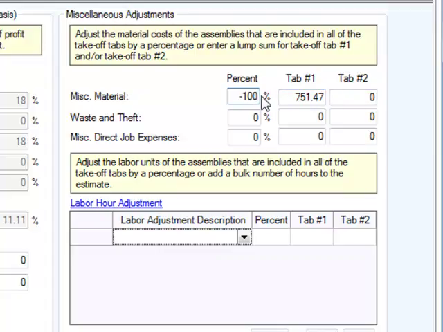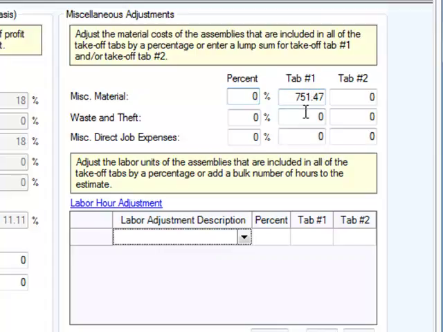So minus 100%, that's going to zero out the material cost in TurboBid. You'll make it 0, and then go ahead and enter in your quote amount. So it's going to zero out the TurboBid material pricing, and it will enter in your quote pricing. So that's another thing you could do.